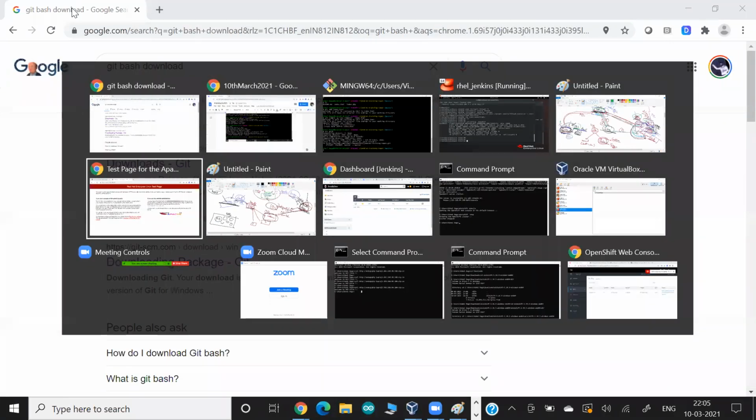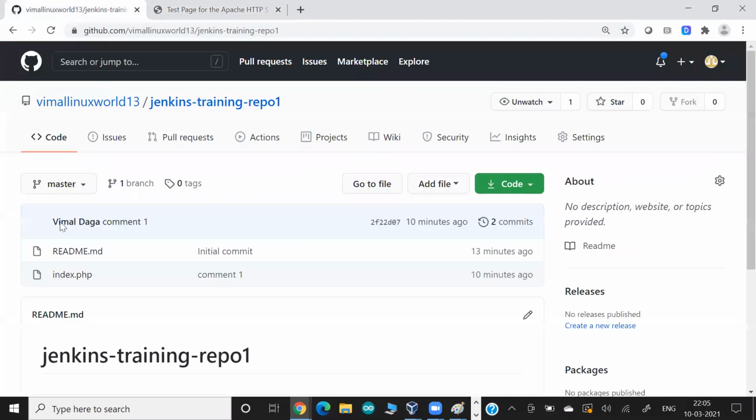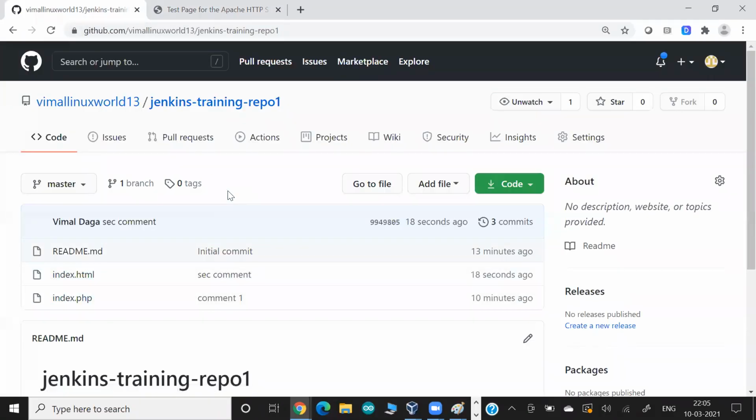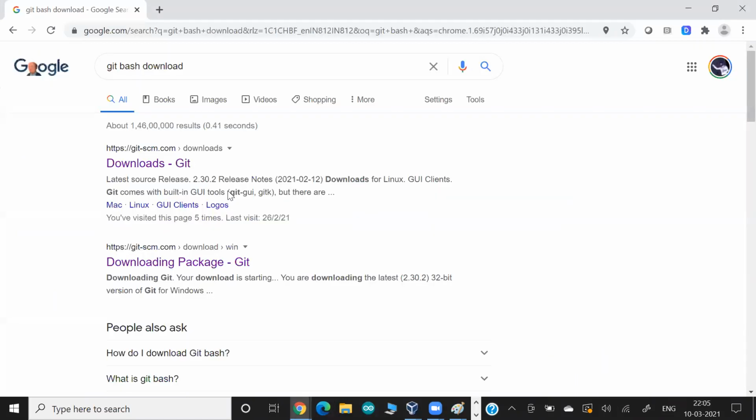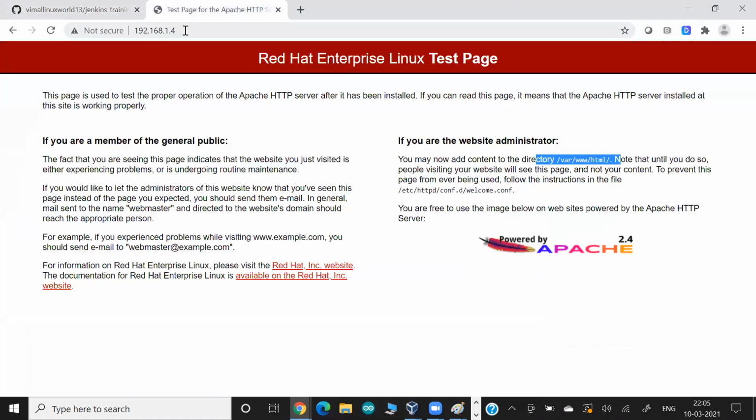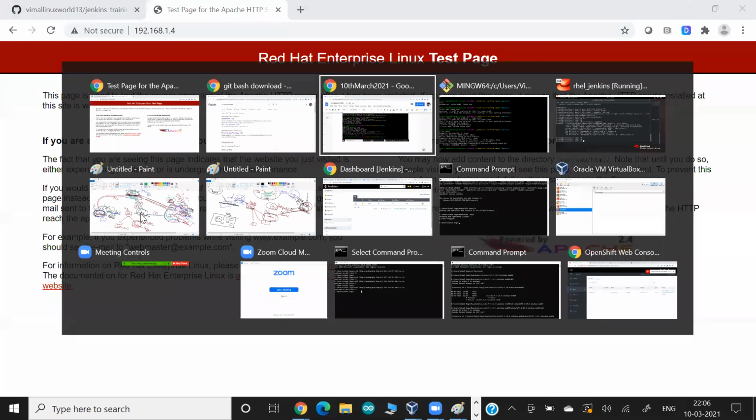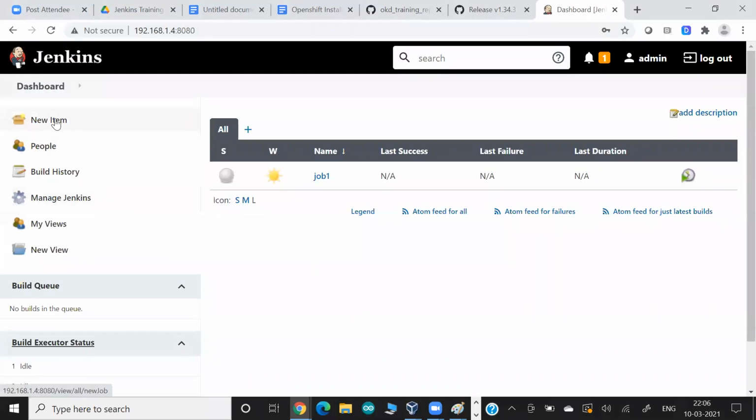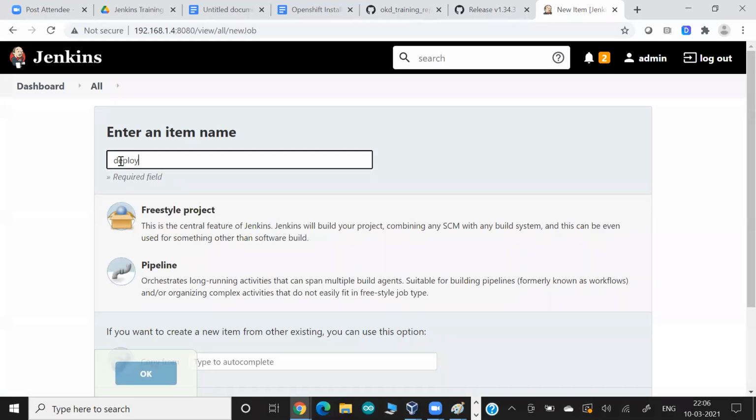Now guys, from here, let's do our Jenkins job. What I actually want finally is this output. When anybody comes to my web server, let's say I'm a client in the public world, as soon as I refresh, I want to see my website. I don't have a website here. So who will deploy my website? Again, I'm taking the help of Jenkins. So let me go to Jenkins, and create the first job or item, and let's say deploy website.